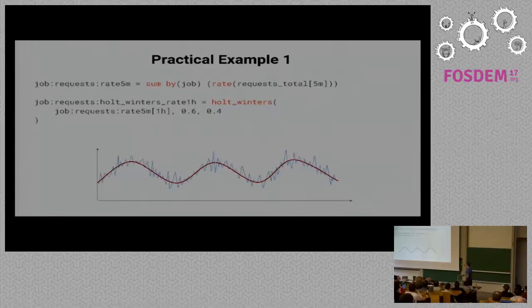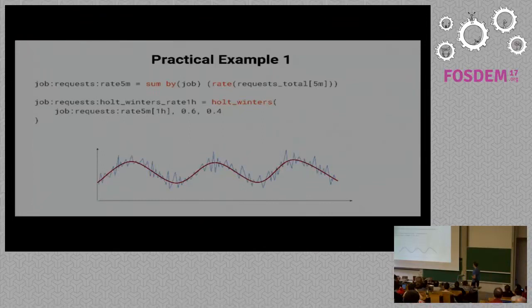So as one example, we have requests, which are the blue line here, and they're kind of spiky, but we want to alert now on requests over courses of days being out of the normal. So for example, if you want to alert if the requests you're getting currently are 20% lower than they were last week at the same time. And in Prometheus you can actually do that.